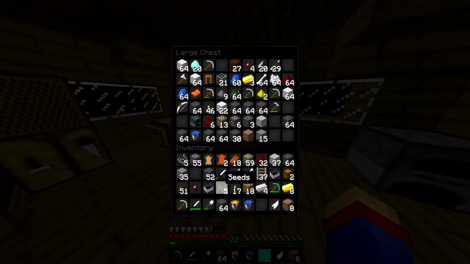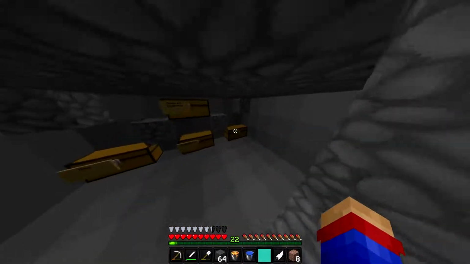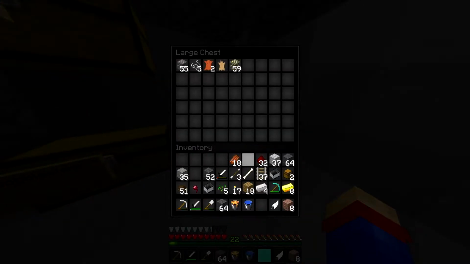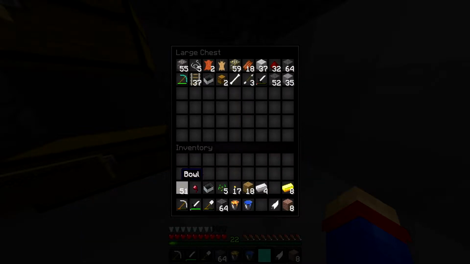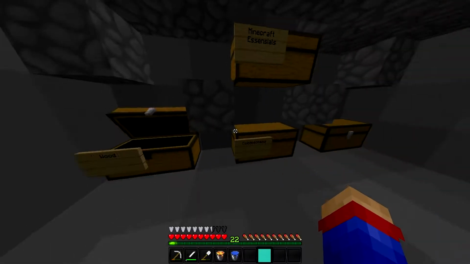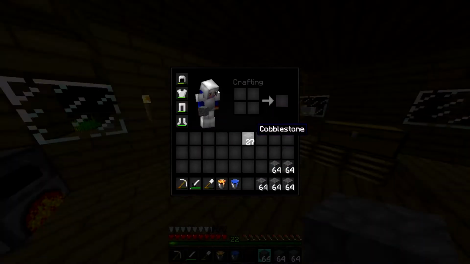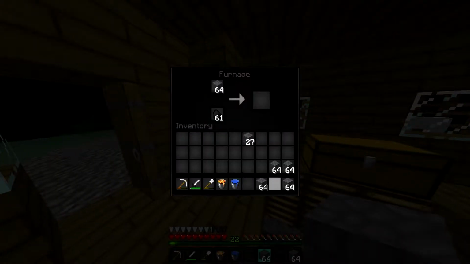First of all, I need to get some stone. So let me go down to my little chest down here, put everything away for right now, and we can go ahead and get as much stone as possible. That'll be good for right now. We got to keep our essentials as well. We can get some stone and smelt this all. So let's pop this in here. Cobblestone that has the full stack of it, do that as well.